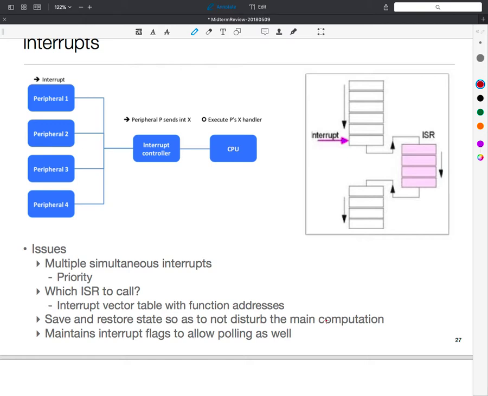So trap is an interrupt. The reason I'm pausing is that some of this jargon gets used multiple ways. In the case of Intel processors, for example, a trap is generated by making a call to a particular instruction, and the effect is much like an interrupt. In particular, the other side is inside the kernel. So the trap is used for system calls. When you make a system call, you're actually generating a software interrupt.